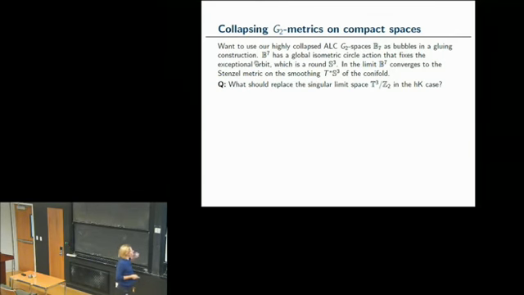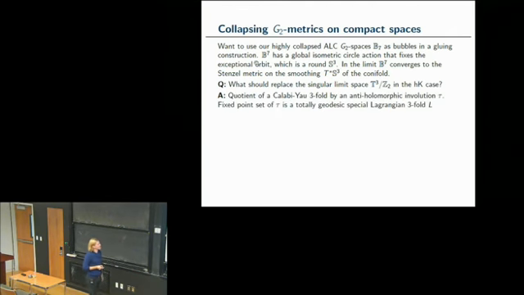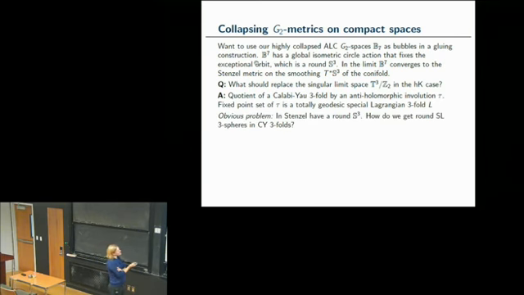The natural thing to start with is to replace your T3 with a Calabi-Yau threefold and replace your involution with some anti-holomorphic involution. Then the fixed point set will be totally geodesic, special Lagrangian, not necessarily connected. We have models for a special Lagrangian with something very collapsed close to it if it's a three-sphere and it's round. But in general, if I just take a Calabi-Yau with an anti-holomorphic involution, I don't know anything about the topology typically, and I certainly don't know anything about the intrinsic metric geometry. So this by itself would not be very helpful.